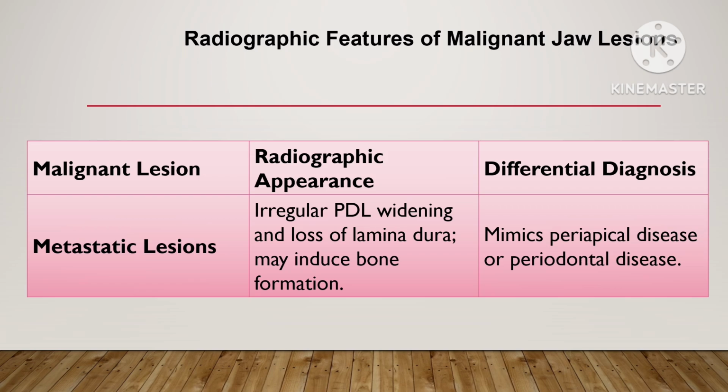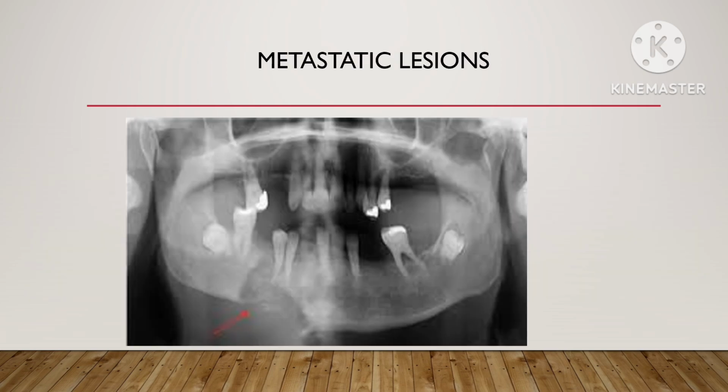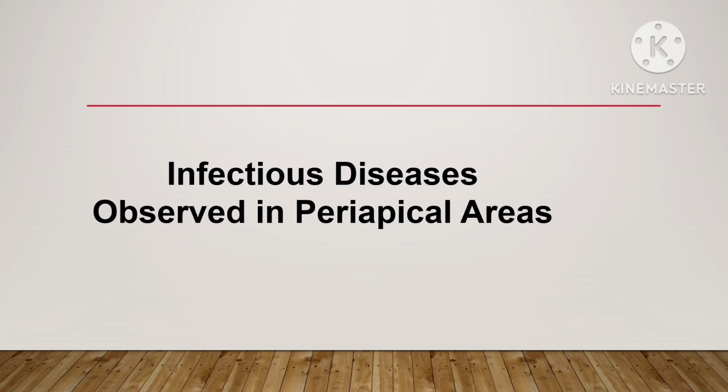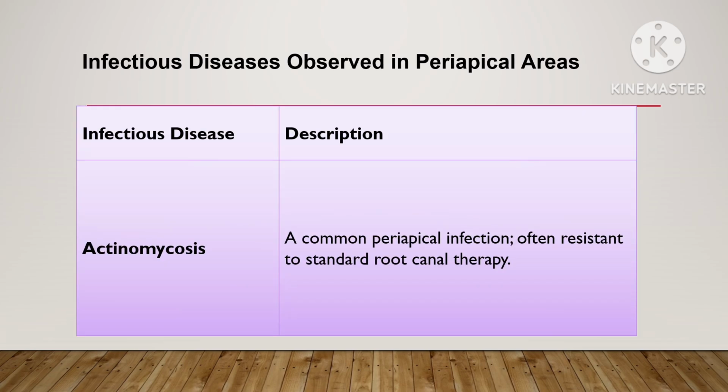Metastatic lesions in the jaws are very rare, and the common source is the breast, followed by the lung. Radiographically, these lesions have poorly defined or irregular borders, which can resemble chronic periapical lesions like cysts or granulomas. These lesions may present as radiolucent lesions similar to a periapical cyst or granuloma. In some cases, they may also show mixed radiolucency and radiopacity resembling an ossifying fibroma. Significant destruction of bone around the affected area may also be seen.